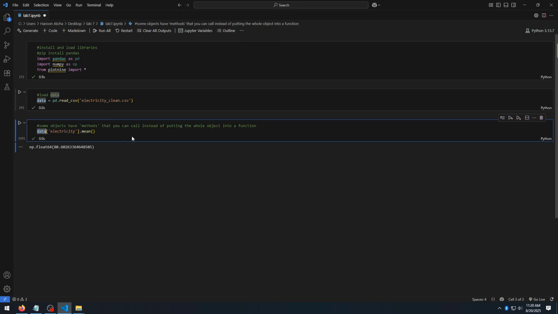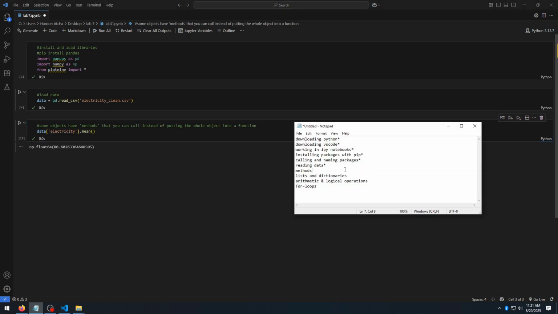I can name an object data because the letter D is not a reserved character. That's totally fine. I cannot name an object period, for example, because period does something in Python. It calls a method. In R, you could name an object with a period. That is strongly discouraged and generally disallowed in Python. So something to keep in mind.